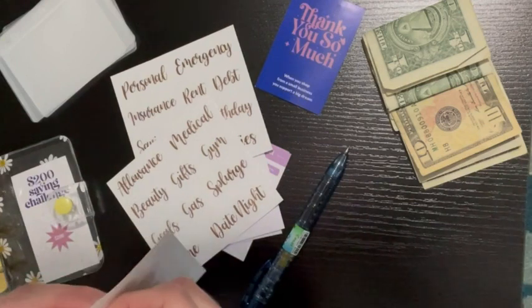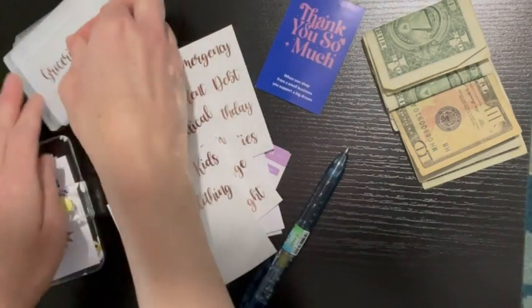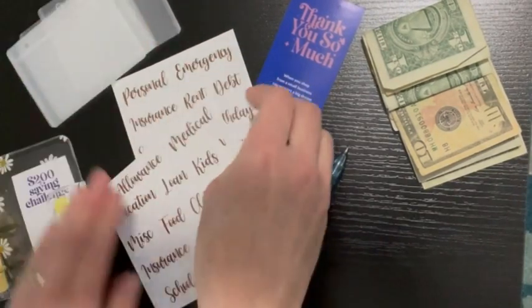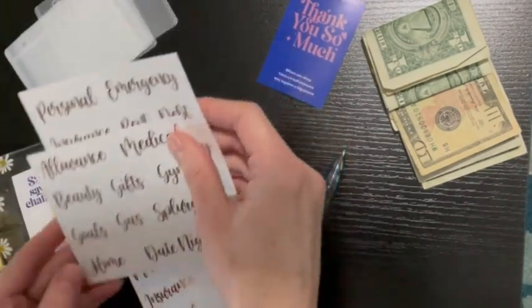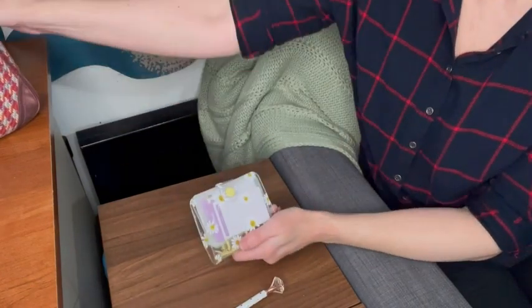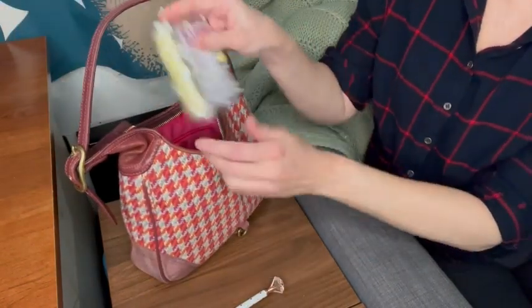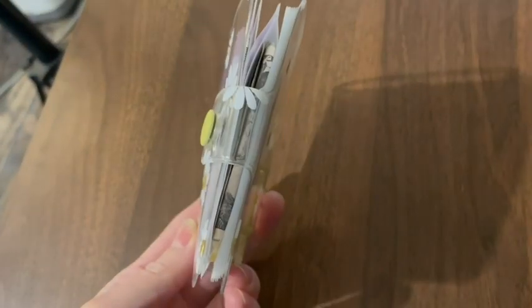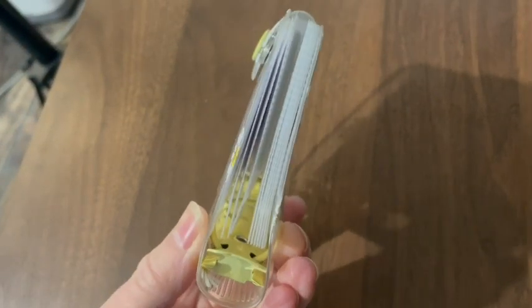I have a hard time staying in budget when it comes to groceries and miscellaneous items, so those are the categories that I really honed in on as far as keeping track of what I'm doing. The mini binder is super small and cute, and it fits in perfectly in my small purse. I wasn't sure if the cash would fall out of the envelopes, but with the snap on the little binder, they stay in just fine.